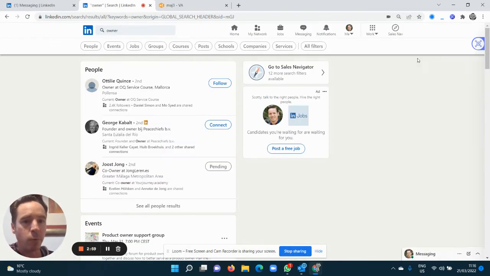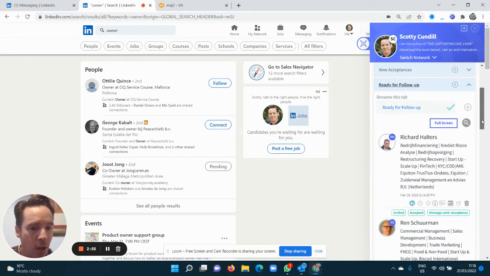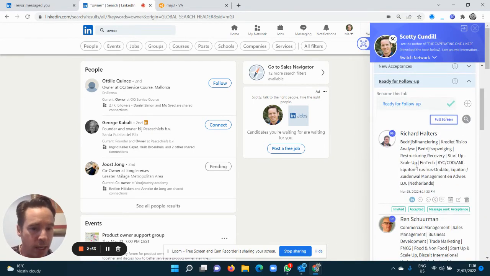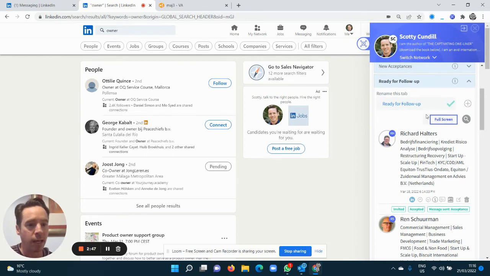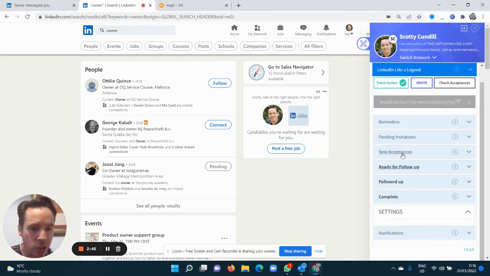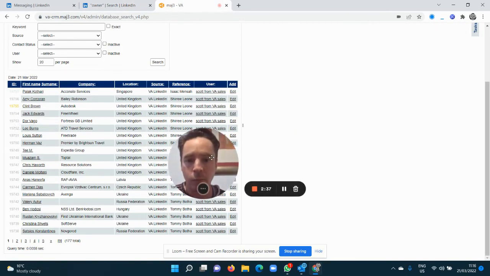But the bit that I really wanted to show you is that in the back end, everything that you can see here, all the information that gets collected from LinkedIn, whether it's a phone number, an email address, whatever, all that data that's in this Chrome extension, put in via the API and webhooks, can be pulled or pushed into the CRM, and it can start appearing. So this is what it kind of looked like.